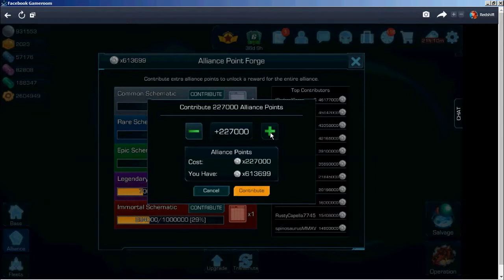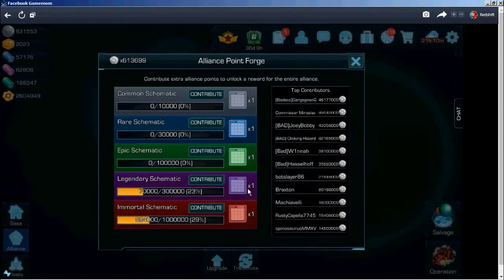Now, you don't have to have enough Alliance points to buy that entire scheme. These are done by the whole Alliance. So, if you notice, there's only 294,000 in the Immortal schematic already. I'm going to put in another 500,000, so I'll put it around 794,000. Someone else will come around and finish it up. So you don't have to have all the Alliance points to be able to buy a scheme right away. It's a teamwork thing to make these. Now see, it just went to 794,000. You can do that on any of them.